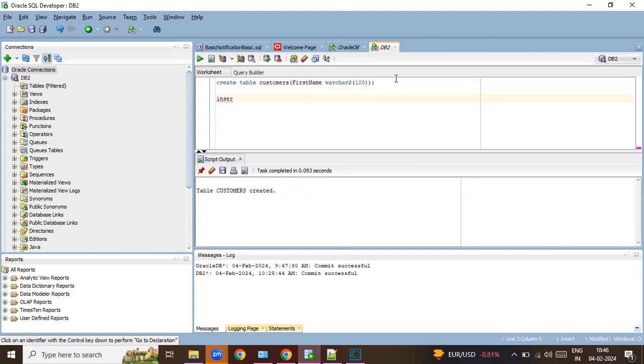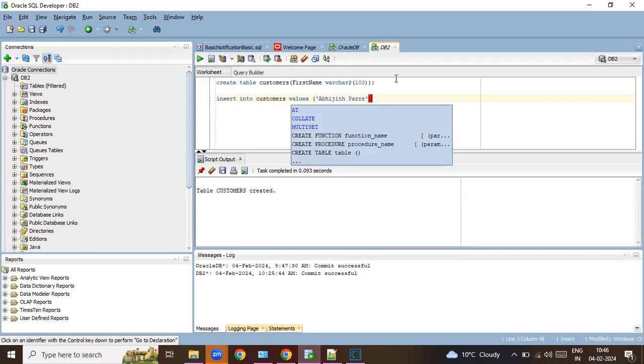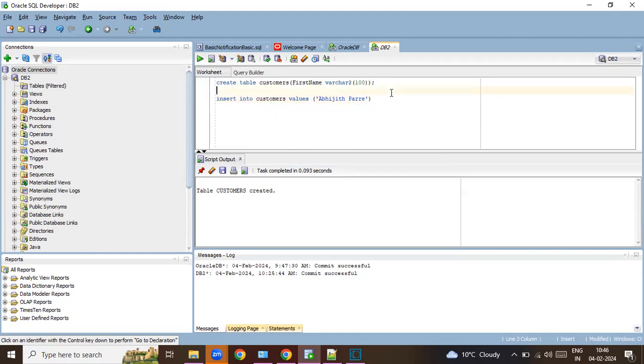Let me try to insert. Insert into customers. So now I'm inserting the data into this customers table.